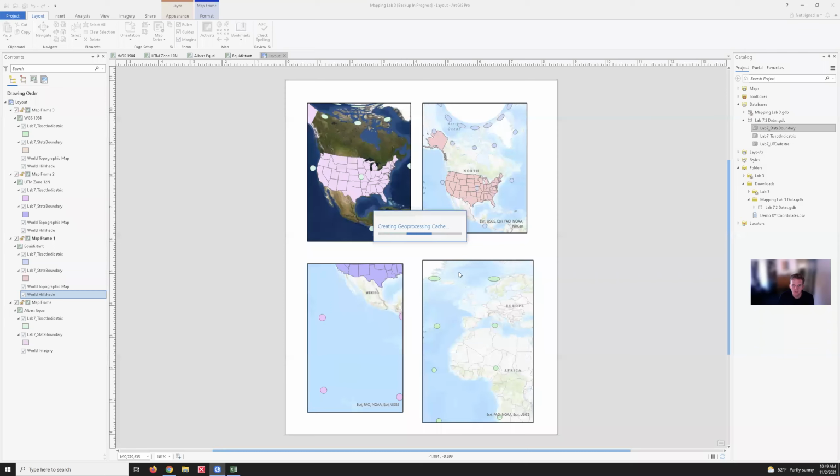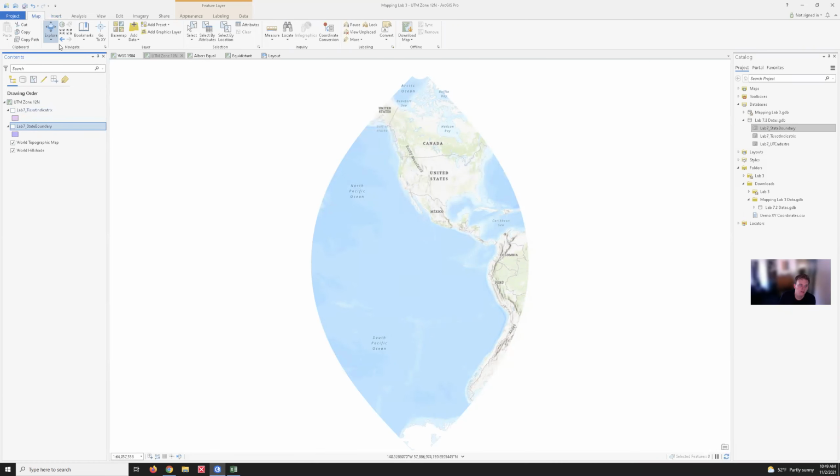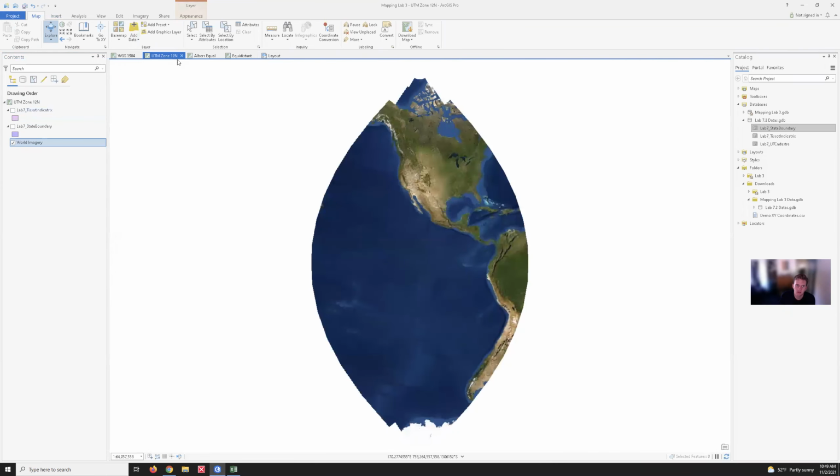So now we have points. When we import that file, that will show us exactly what 0, 0 is in each of these projections, and that'll give us a good idea of how things work. So we're gonna go back to our good friend UTM zone 12N, and we don't care about these ones. We will have already put base map as imagery. Awesome. And then we're going to add data, XY point data.